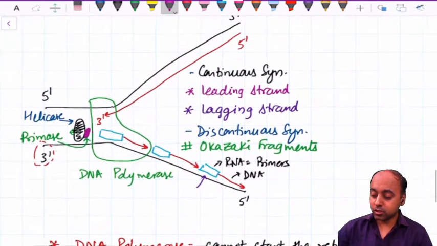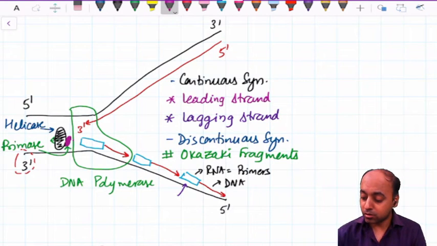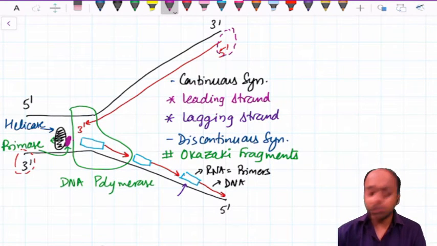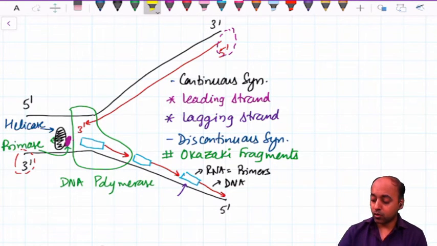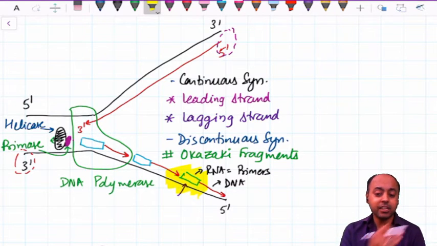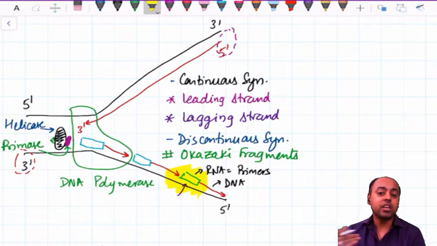So you can ask the question, sir, what about the primer here? Is there no primer in front of the leading strand? We'll come to that, but first let me show you how these segments are resolved, because once the replication is completed in the DNA, we don't find the RNA. It is a complete continuous DNA. There is no talk of leading and lagging strand in the final output.